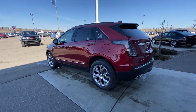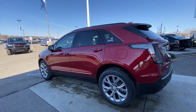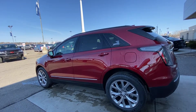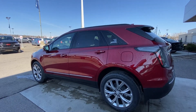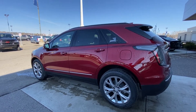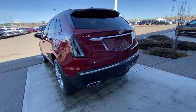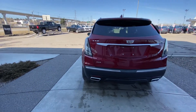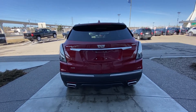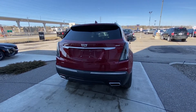Taking a look at the exterior of the XT5, we do have the 20-inch wheel and tire package with Michelin all-season tires. The Sport trim level comes with color matched mirror caps and door handles. We do have intelligent access as well — just push that little chrome button to lock or unlock the vehicle as long as you have the key on your person. We do have the blacked out window trim and roof rails up top with the Sport, clear LED tail lights at the rear looking pretty sporty, and dual chrome exhaust tips. This vehicle also has a trailer tow hitch installed, so it is tow-ready for a small utility trailer as soon as you leave the lot.